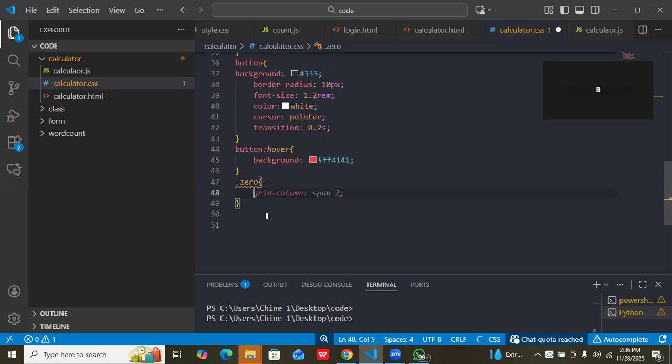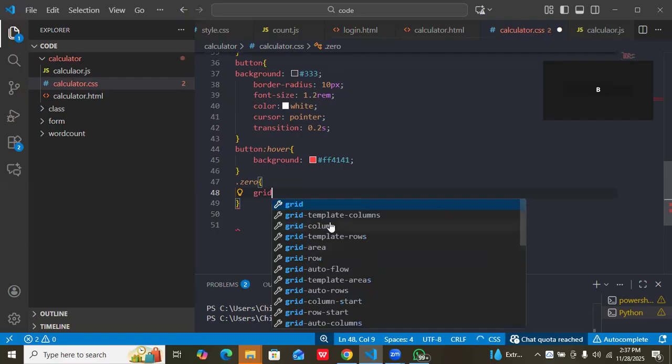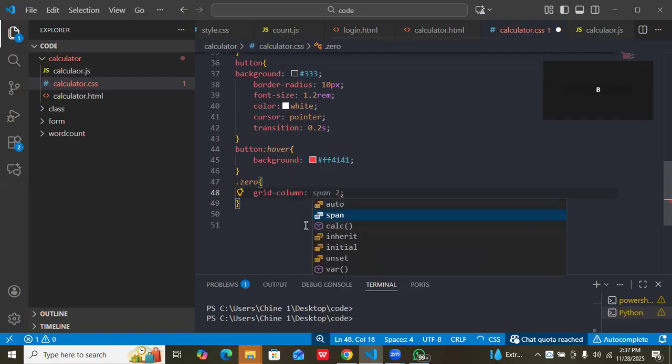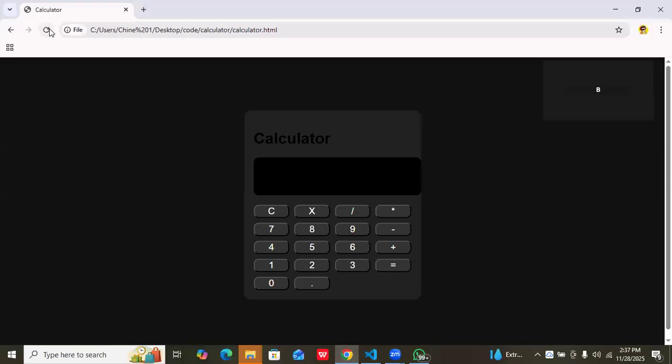I'm going to say grid column. So you're going to have grid column span 2. So I will show you what this thing will do. So ensure you do it exactly the way I did it. Grid column span 2. So save it. Then come to your browser and refresh. So you can see it will make the zero span to expand the zero, right?